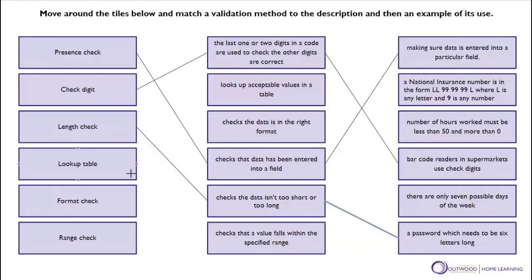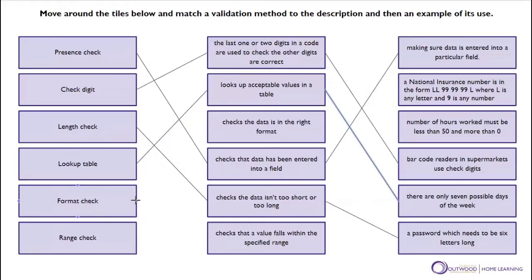Next up, we've got a lookup check or a lookup table. So this checks a set of known values in a table and gives those options. So postcode is a really good example. You can type in a postcode and it will give all the addresses within that area by looking up that postcode. But you can also do a lookup which normally comes in the form of a drop down box. For example, days of the week, as there's only 7 days in a week.